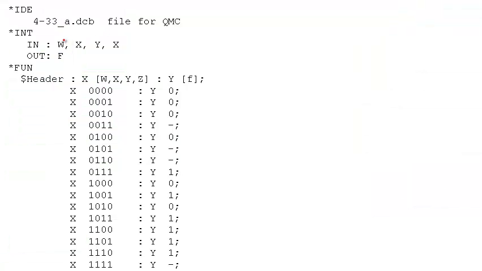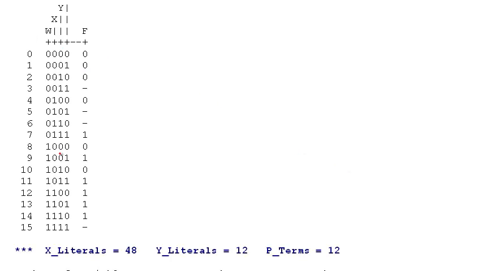Okay, so the first thing QMC does is it repeats the input file. So that X is right here. This X means input. It's not the same thing as that X. And that X was translated into a Z. This Y right here means output. It has nothing to do with that Y right there.